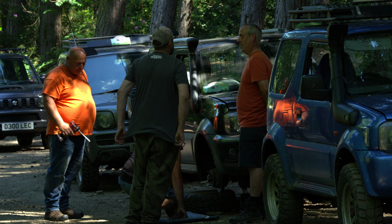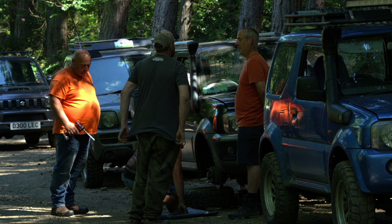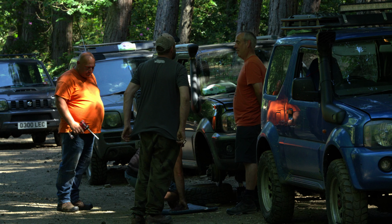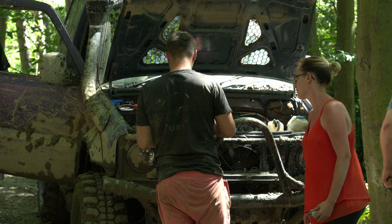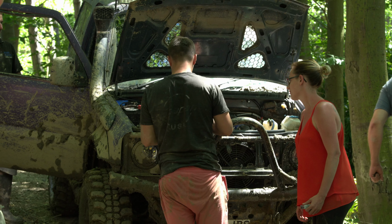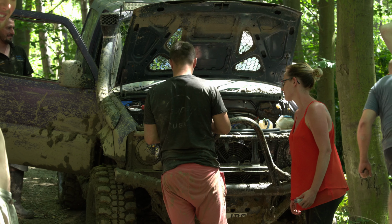But for those of you who are beginners, remember that the big thing about being a Jimny owner is the friendliness of all the other people. So if you want some more advice, seek out the guys with the vehicles. They will have orange flags on them that say that they're a marshal. They will help you, they'll even take you around in their car if you want to, if you'd rather go round and have a ride first to see what the course is like.